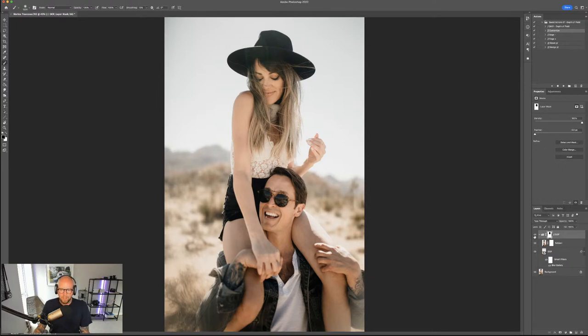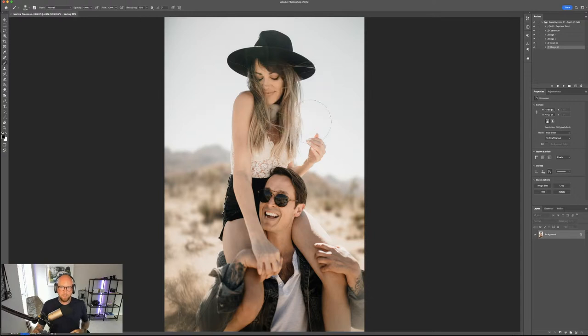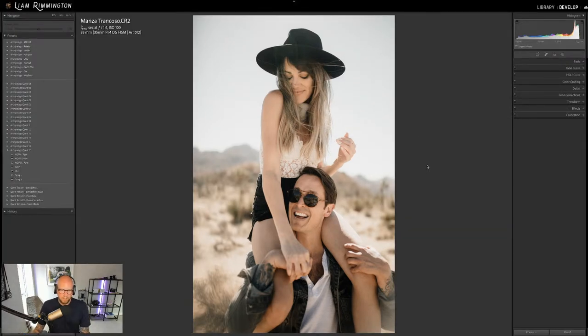You'll figure out which images this works well on — if there's natural depth of field or obvious separation between subject and background, it'll work much better. Objects in a similar plane of focus as the subjects close to them may cause it to struggle. This subject detection using AI is relatively new to Photoshop and is a complex thing, but it does a really good job in most cases. Merge the layers, press Command-W to save, and back in Lightroom — here's before and after with the depth of field effect applied.